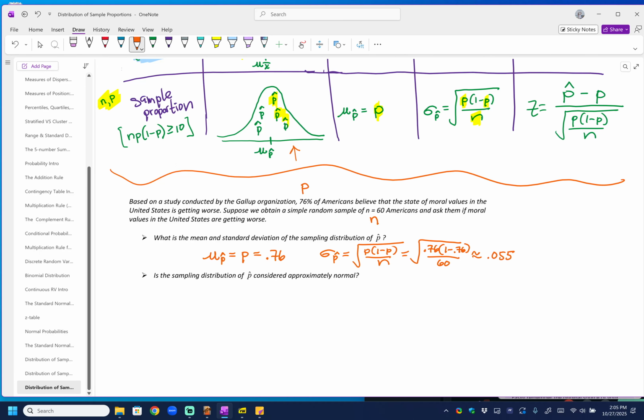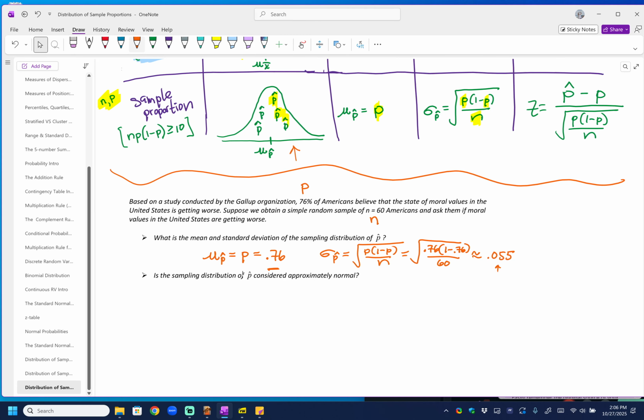So think of it this way. The center of our distribution is at 0.76. We have approximately a 5 or 6% spread each way to the inflection points. So 0.05 or 0.06, however you want to interpret that, would be to the right of 0.76 and to the left of that to create our distribution. Very similar to means, except now we're dealing with decimal points instead when moving one way or the other from our mean.